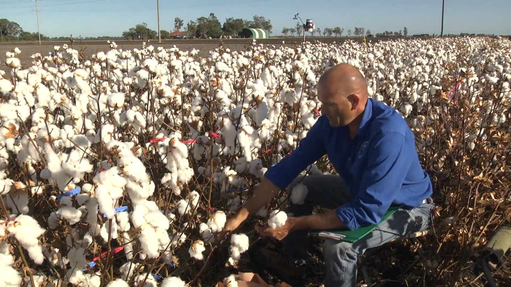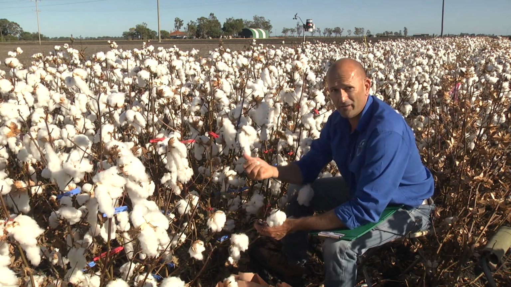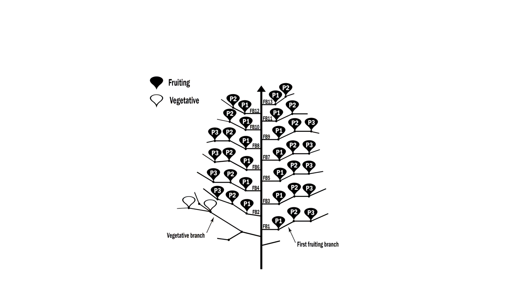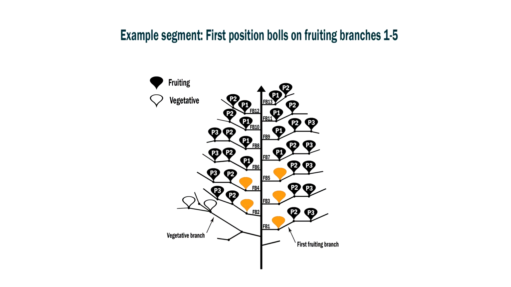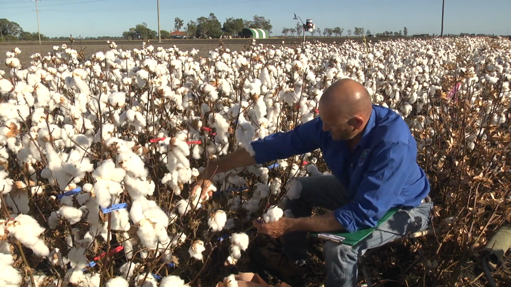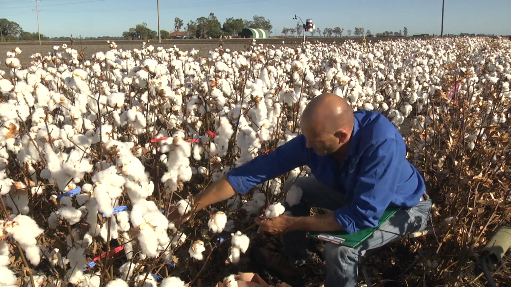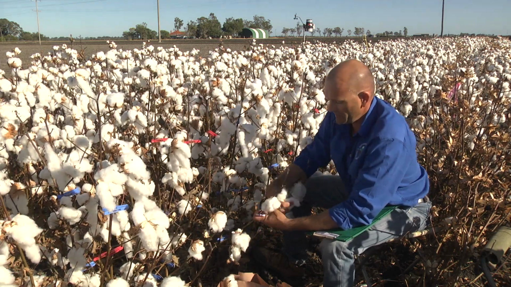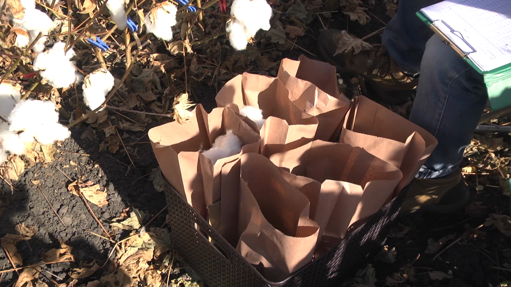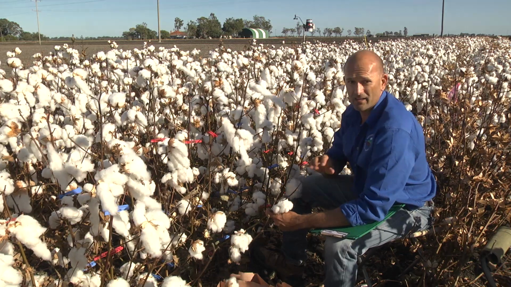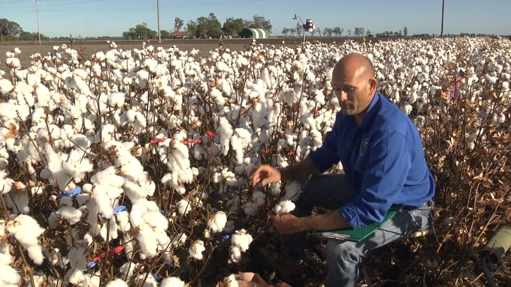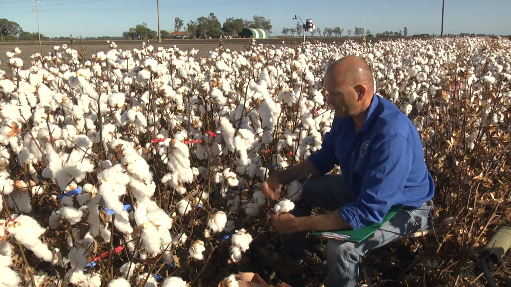We then go into the canopy and hand pick the cotton from each section. And in this case, we're recording the first position bolls on those first 5 fruiting branches. We pick those, so we've got 1, 2, 3, 4, 5. So in this case for that plant, we've got 5 first position fruit on those 5 fruiting branches, and we place that into a labelled bag so that we've now got a count of the number of bolls that were in that part of the canopy, and we've also now got the seed cotton so we can work out a weight from that section.